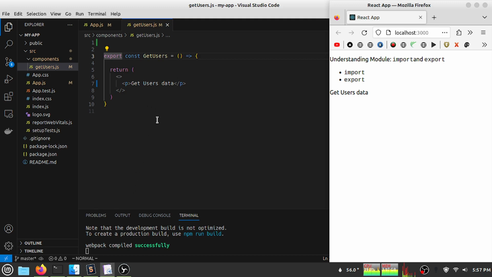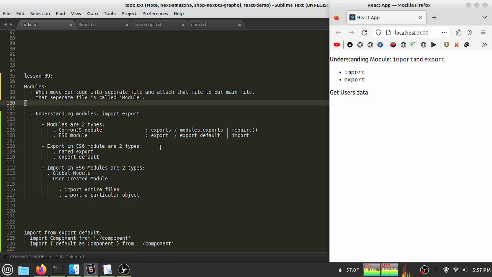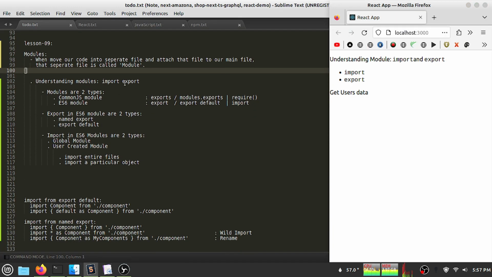There are two types of modules. Let's understand modules a little bit deeper. In JavaScript or TypeScript we have two types of modules. One is called CommonJS module and another is ES6 module.